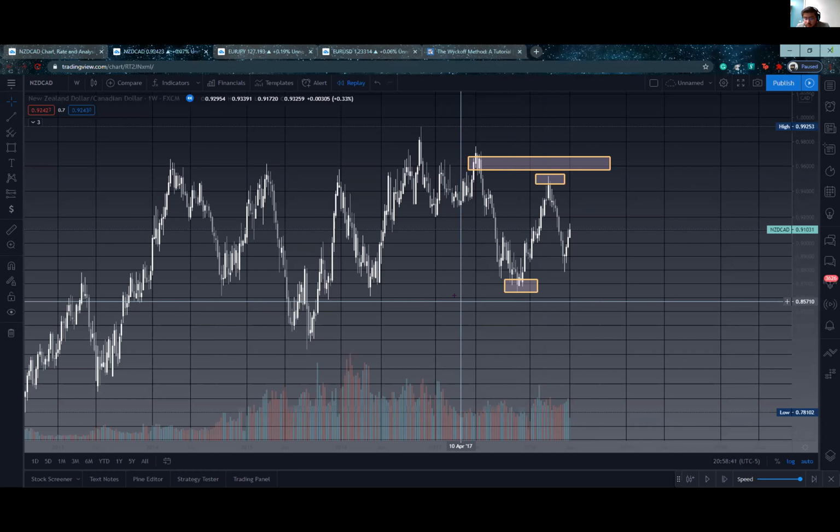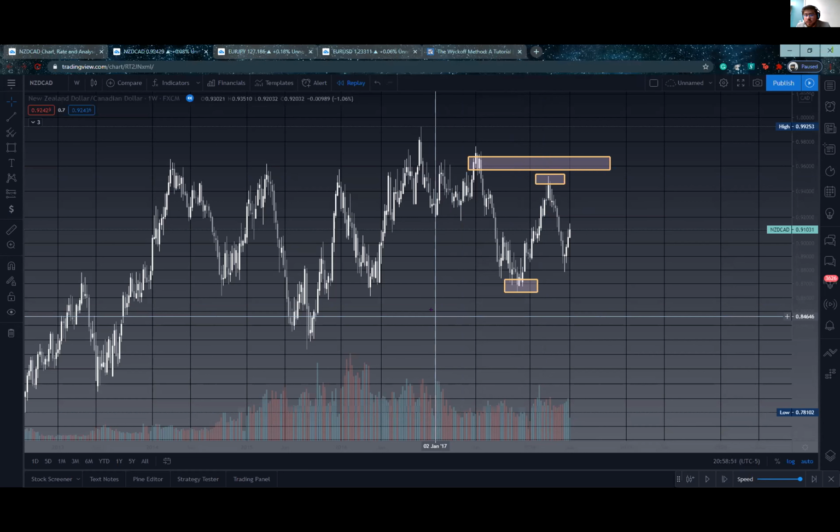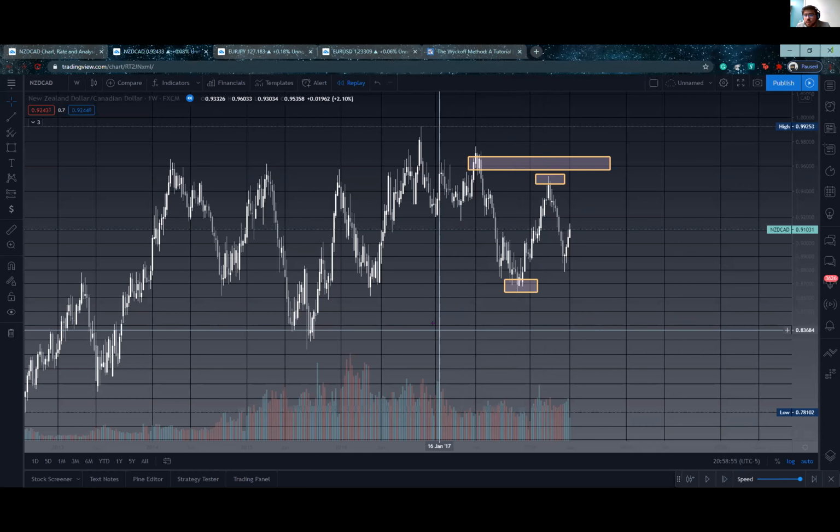Would you say the LPSY is a retest of an order block? Yes, a lot of times it can be. It can be a retest of a breaker, but I don't want to get into more complex explanations because that's more of an intermediate topic. So right now we're trying to keep it for beginners.